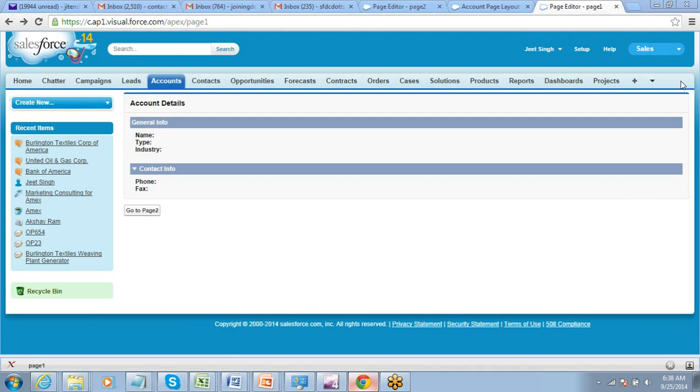We will do one more example where we will talk about passing the parameters in the Visualforce page. Passing of parameters means taking one parameter and passing it to the other section within the Visualforce page. Okay. So let's do that.